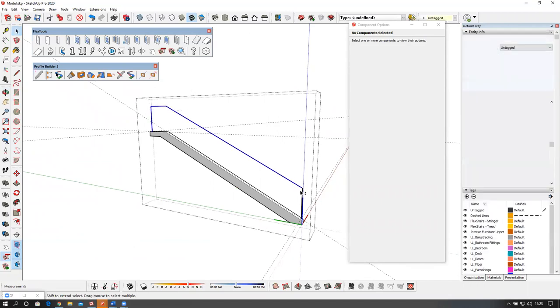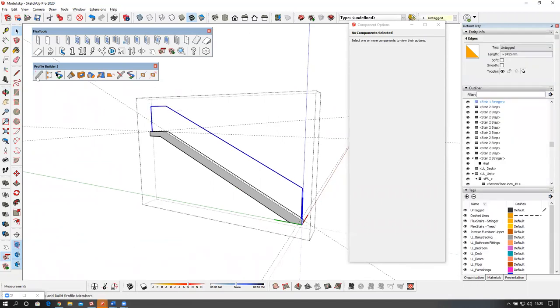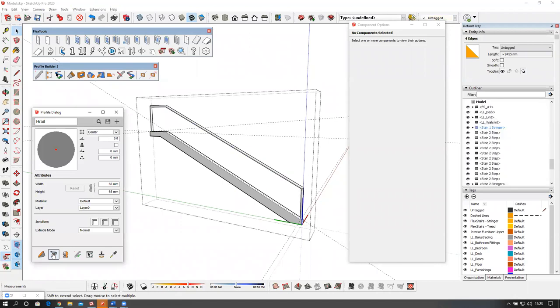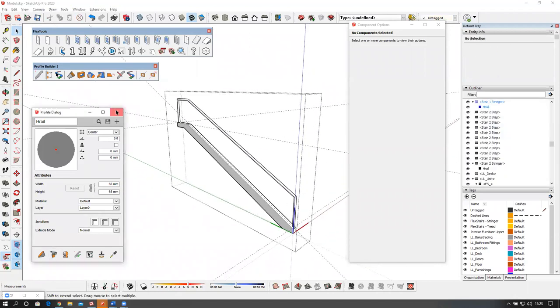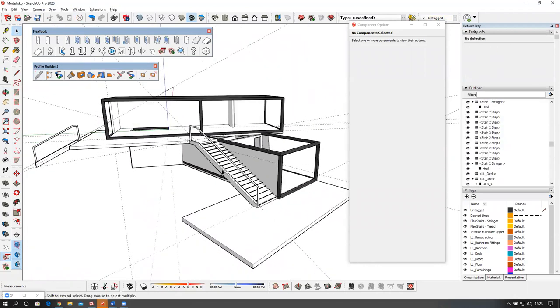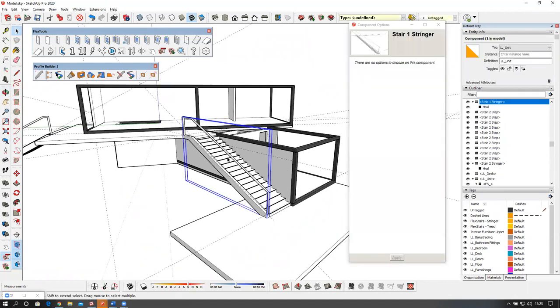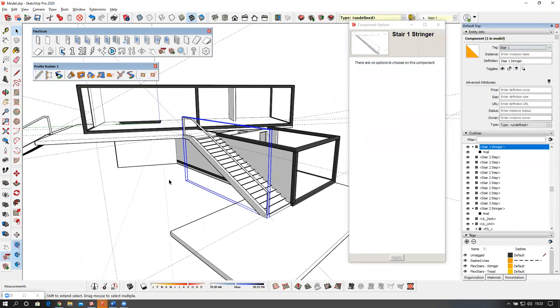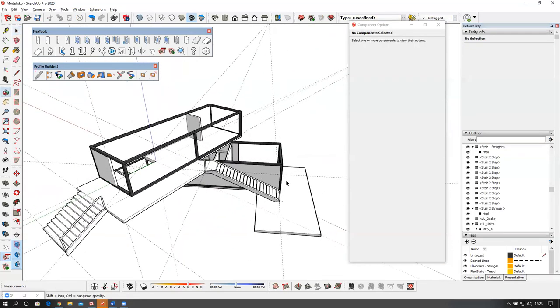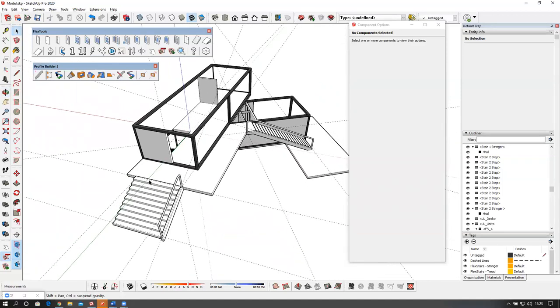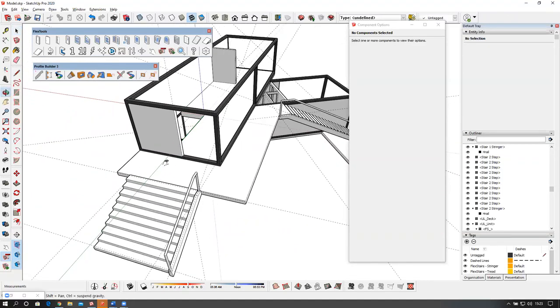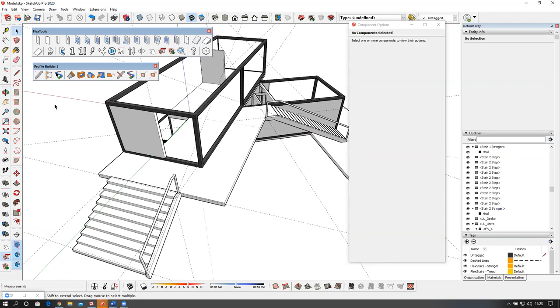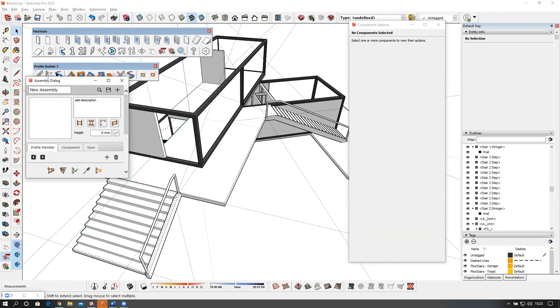Okay, I'm going to select the path again and use this fantastic build along path. So there's our handrail. Okay, just make sure that we tag it properly. Put it onto the correct stair one tag. Now, let's do something a bit special. I'm going to go over this tomorrow, just to give you an understanding as to how it was built, but the assembly feature in the profile builder is just unbelievable.